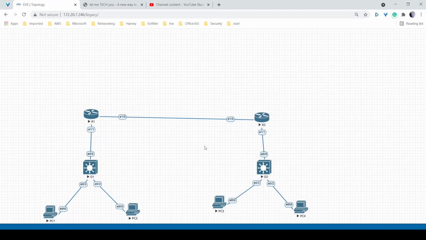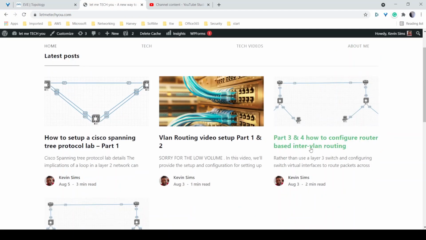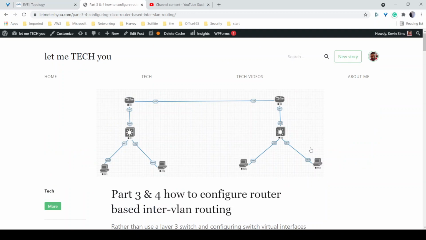So I'm just going to run through it. If you haven't gone to my website yet, I have these configurations all set up there. If you want to look at this topology and set it up yourself, you can put together some routers and switches in a virtualized or emulated environment. I use EVE-NG. You can use GNS3. You can use Packet Tracer. And just configure it the same way.